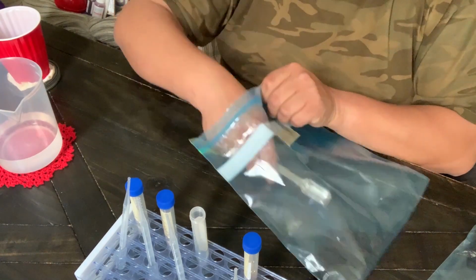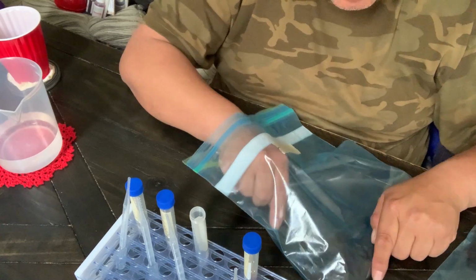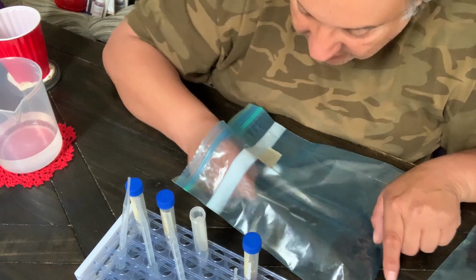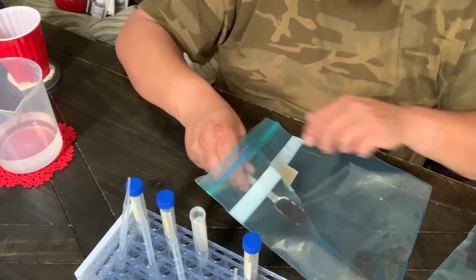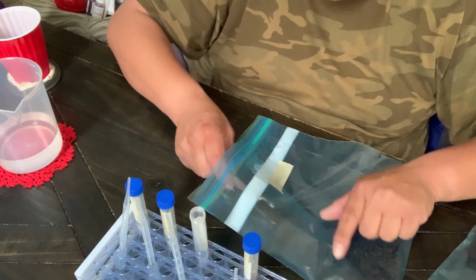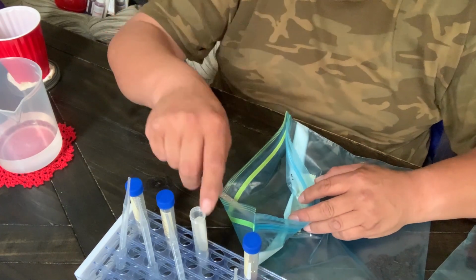Okay, so now let's take a teaspoon of this. It's all measured. This is 1 teaspoon or 5 milliliters. All right. So we got it here. And then we're going to keep it inside the bag so we don't make a mess.